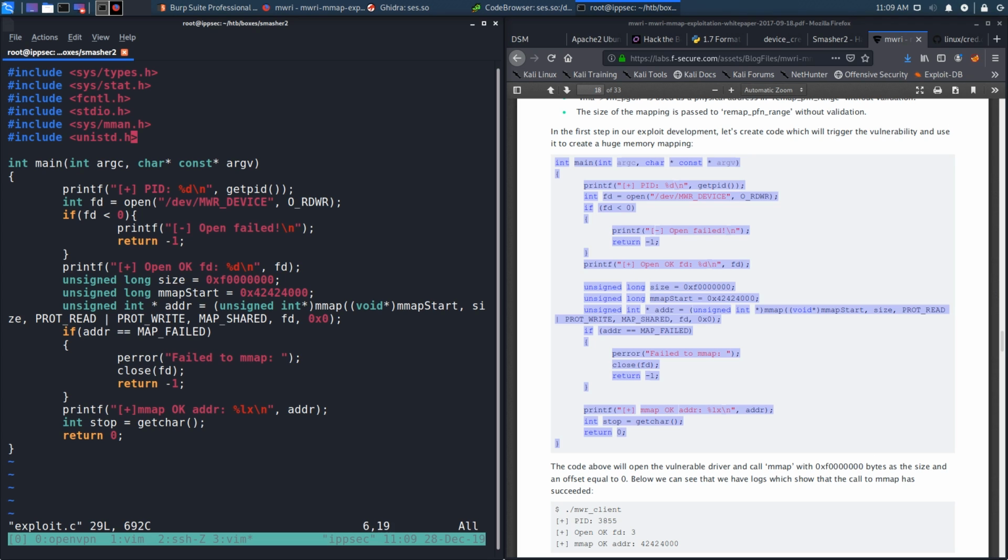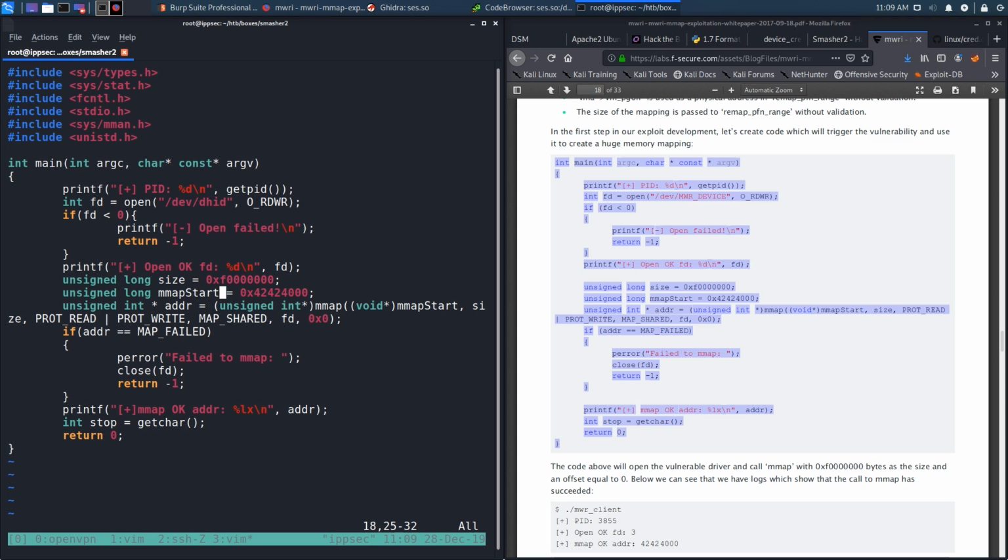The key thing is I did change all my includes, so make sure if you're typing this out, you update all that. And I switched it to my host OS so I have syntax highlighting. So all this is doing is getting the PID of the current process, opening a device, and this device is not going to be the MWR device. This is going to be DHID. And then if it fails to open, return 0. If it is, then print OK and print the file descriptor.